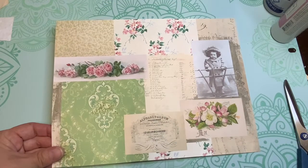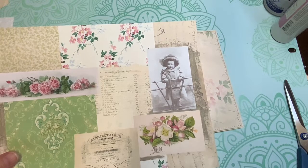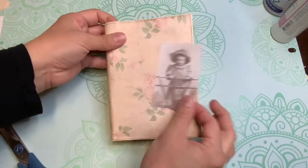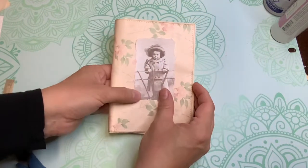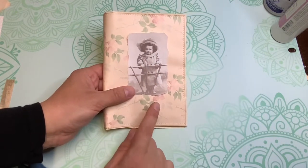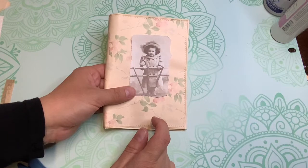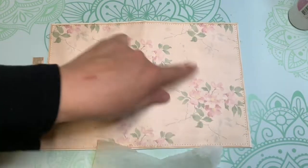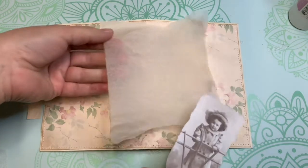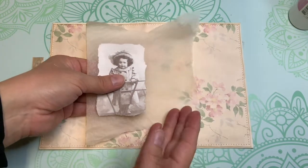I have this collage page from the kit and I'm going to use this little girl to create decoration for the front. So I tear out the little girl. I need to add some layers under it, but not too many because the flowers are really cute and do a great job with the background. Because I don't want to hide my paper, I'm going to use parchment paper or tracing paper that's been coffee stained and glue the little girl on it to create a first layer.